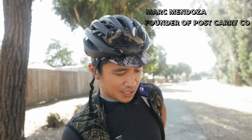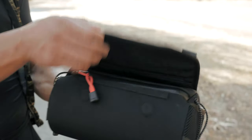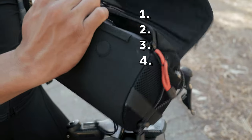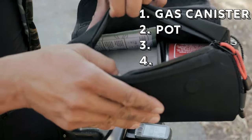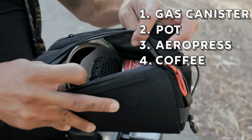We are going to climb Mount Hamilton, which is a 4,000 plus foot climb. And we're gonna have coffee outside. Here's the bar bag. We got the canister, we got the pot, and got an AeroPress in here. And you got coffee grounds in there.